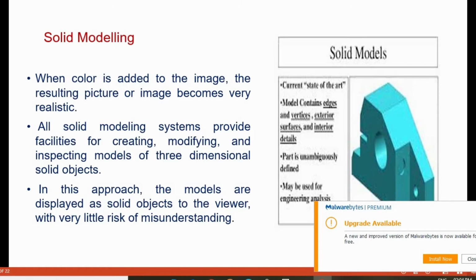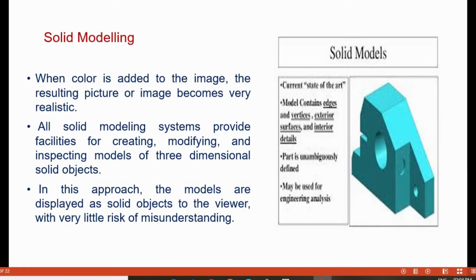When color is added to the image, the resulting picture becomes very realistic. When we add color to the image or object, it shows the reality of the image.